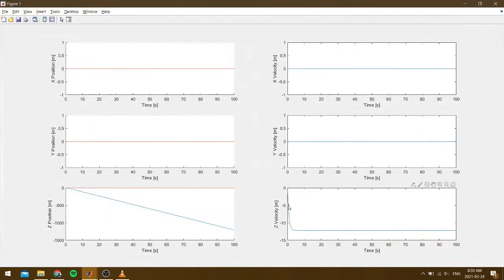The velocity increases initially until it reaches a speed at which it just becomes constant. Any guesses as to why the velocity stops increasing after a certain speed? There's a very popular term for this phenomenon.